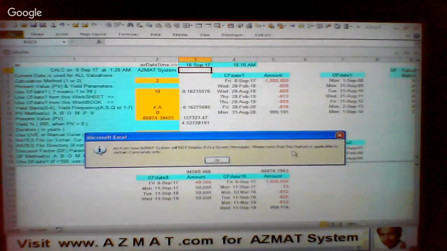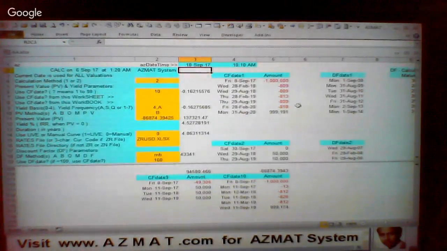Please note that this feature is applicable to certain commands only. It doesn't apply to all the commands in AZMAT System, which has about 200 commands. Only certain commands where it is applicable. Click OK.